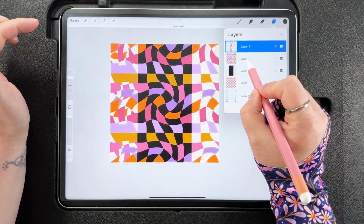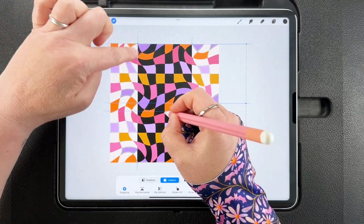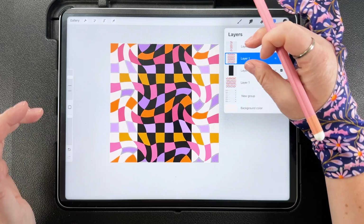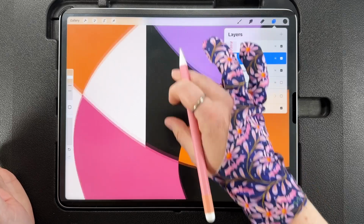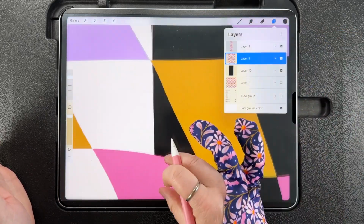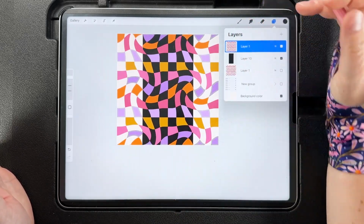Then I'm going to turn the other layer on, and I'm going to snap this to the edge there. So what we've done is shifted that across 900 pixels. Then we can pinch those two together once we've zoomed in and made sure that everything is lining up nicely on here and we've got no gaps there. So we can pinch those together now.